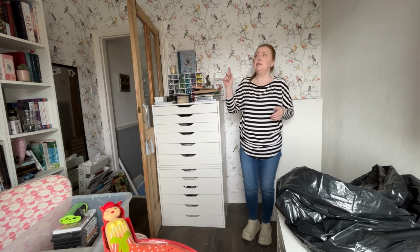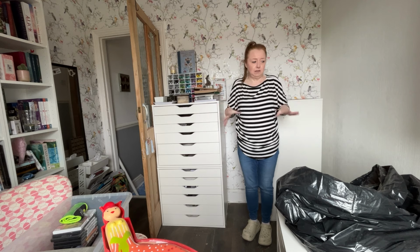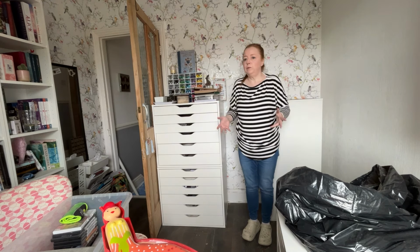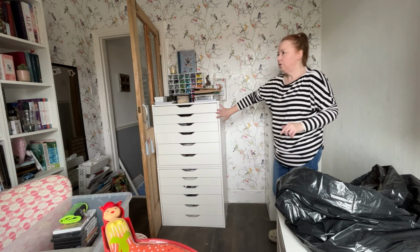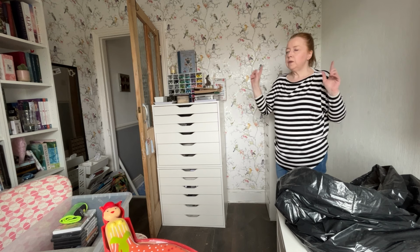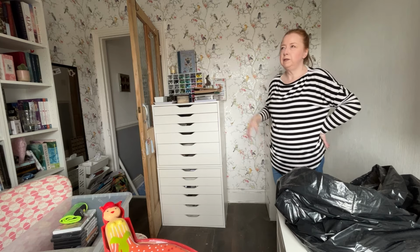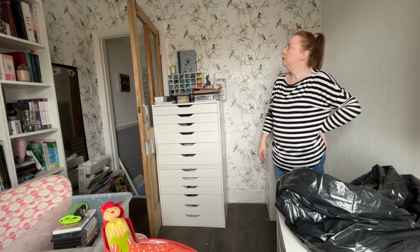So because the rest of the ceiling's going to come down, I needn't totally clean everything properly. I'm just getting the thick of it up, and then I'll just have to leave these drawers and the bookshelves in the room, and I'll cover them in plastic while they repair the ceiling or put a new ceiling in. It depends, they're going to have a look and see what they need to do.